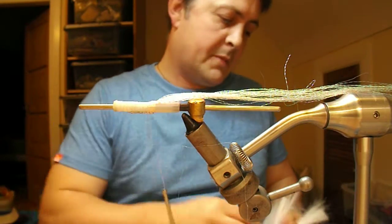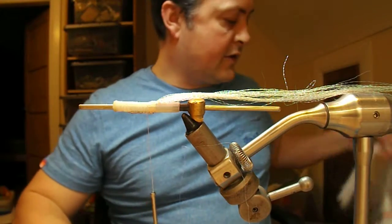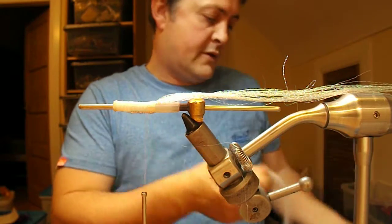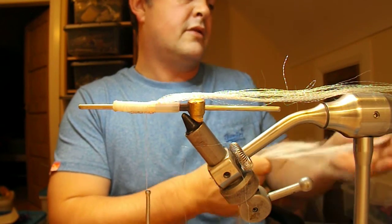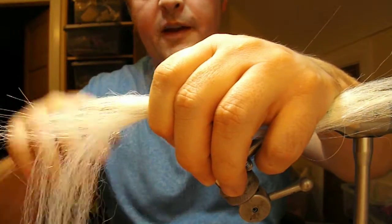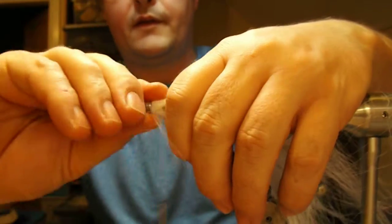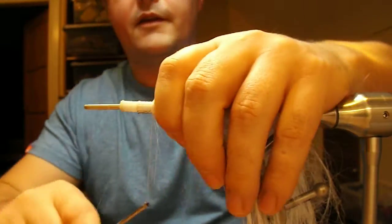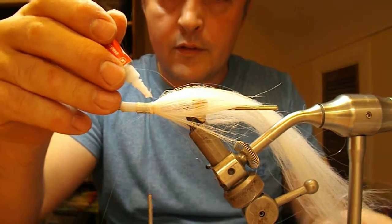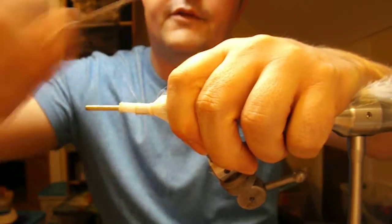The basic body is made up of white synthetic fiber. Measure your length of fly, add 25 or 30 percent, cut off a bunch and then misalign your tips so that you don't end up with a blunt looking fly. Put that on down and allow it to sort of envelop the tube. Wrap it over itself and fold it back. Once you fold it back you can wrap over it if you feel like it — that'll keep it a much slimmer profile. Then superglue that to secure it down and move forward.